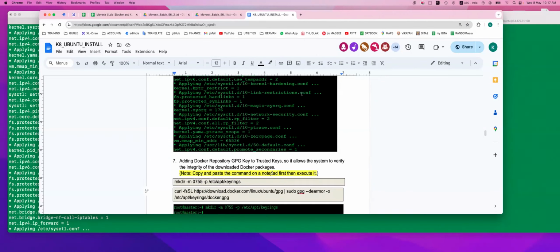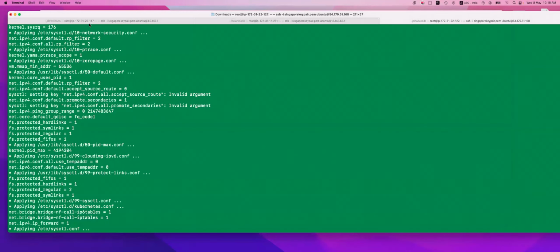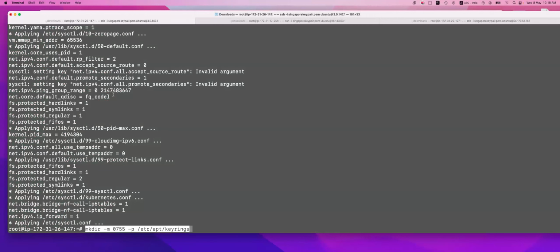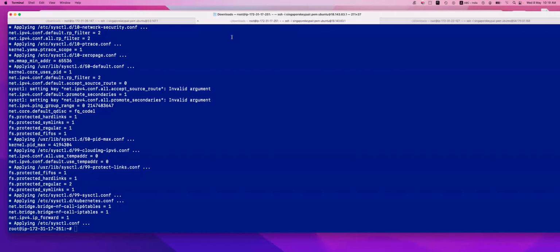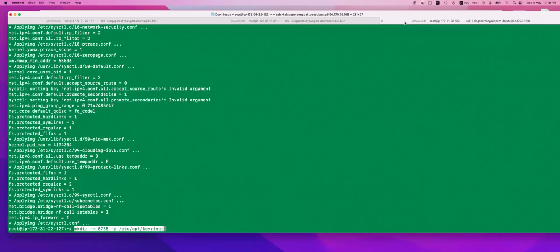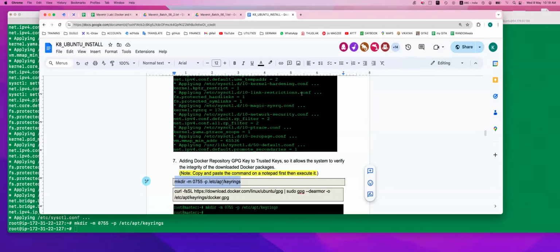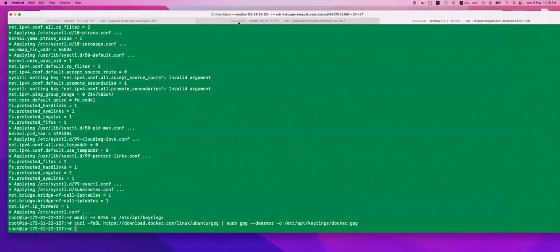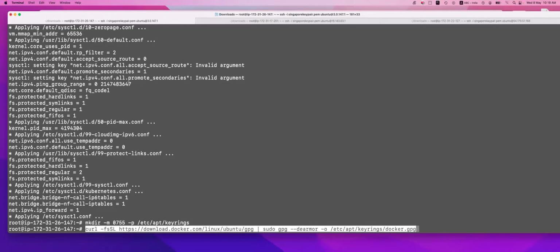You are working in different emulators or different laptops, so we don't know how ASCII responds. So whenever you are doing such lengthy commands, curl or echo or something like that, make sure that they are one full line. Whatever you see here is what you are going to paste here. Mostly on a Mac it's not a problem, but I have seen cases where lines are broken when you copy paste in Windows. So make sure that 7A is intact and 7B is also intact. There are 2 commands within the 7th step. You have to do it in all the sections, master and worker.